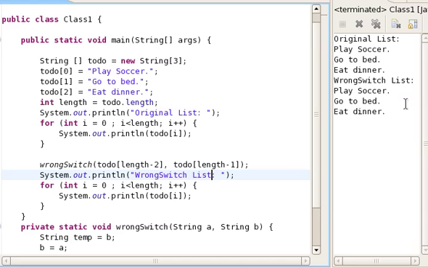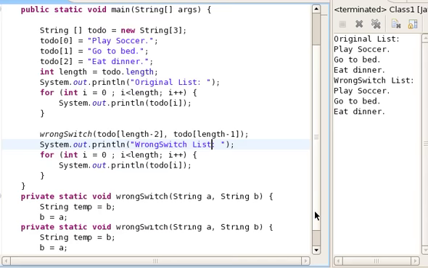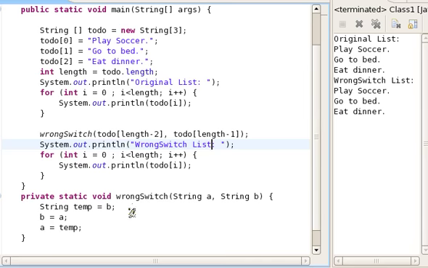It seems like your friend was not so clear about the concept of call by value. Here, what happened was the wrong_switch method took in two strings, string A and string B, that were right. They were the last two elements. But it aborted that change completely at the end of the process because these strings were called by value, not called by reference. The values switched internally within this wrong_switch method, but this change did not influence the main method at all. So let's say you ask one of your brighter friends to fix this problem.